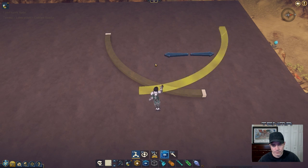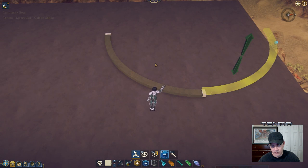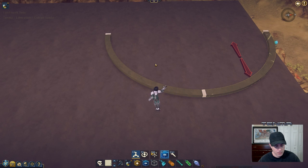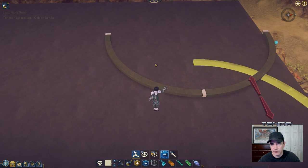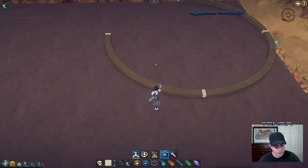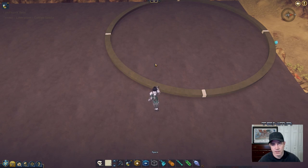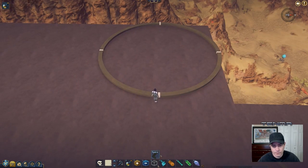mirror, and put this one tip to tip, overlaying the tips like so. We're going to mirror in the other direction, doing the same thing, overlaying tip to tip. We're going to tab through and mirror to the other direction and paste. And this is going to be our first circle.